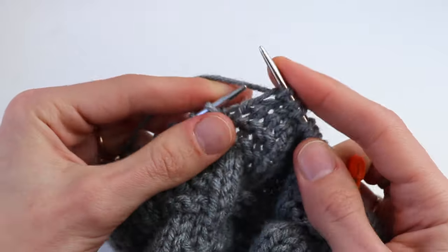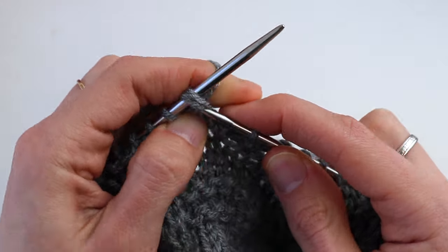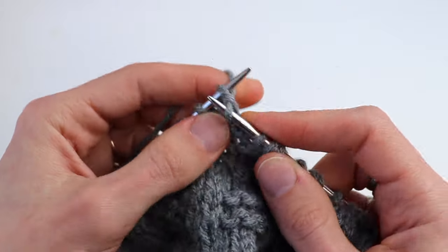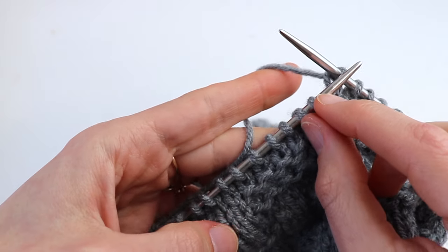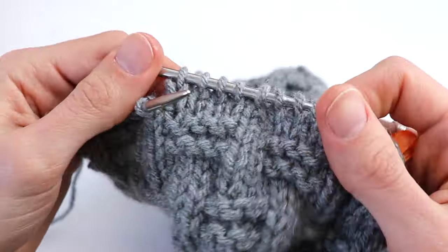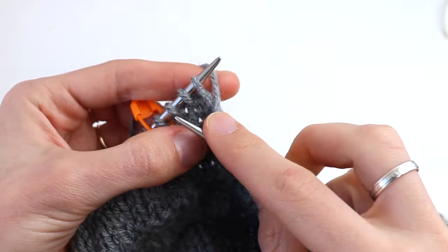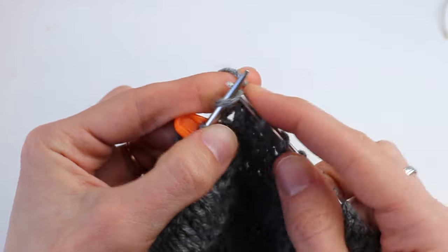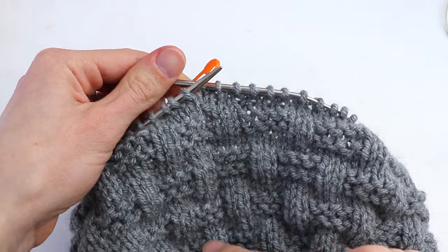Knit 4. Knit 2 together. And again, knit 4. Knit two together, knit four, knit two together, please go on making decreases till the end. So at the end, knit two together and knit one. Perfect.